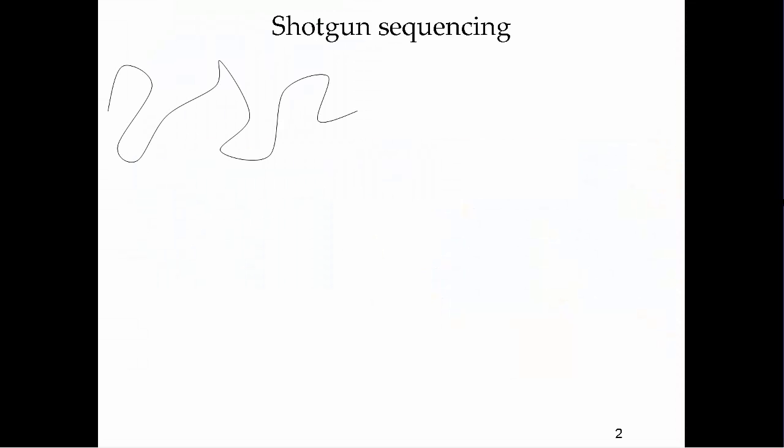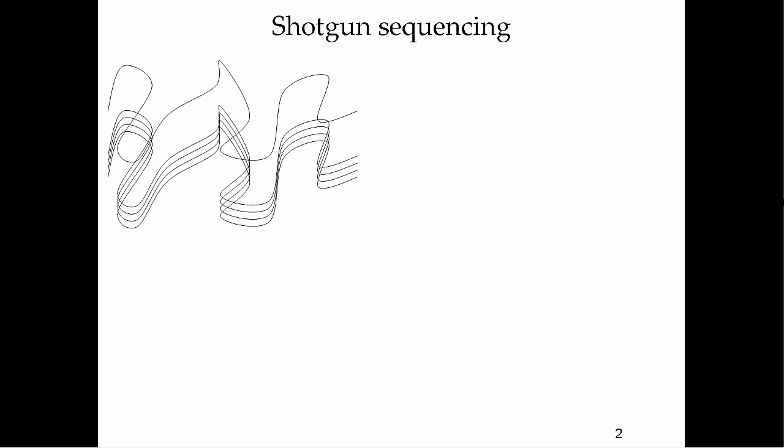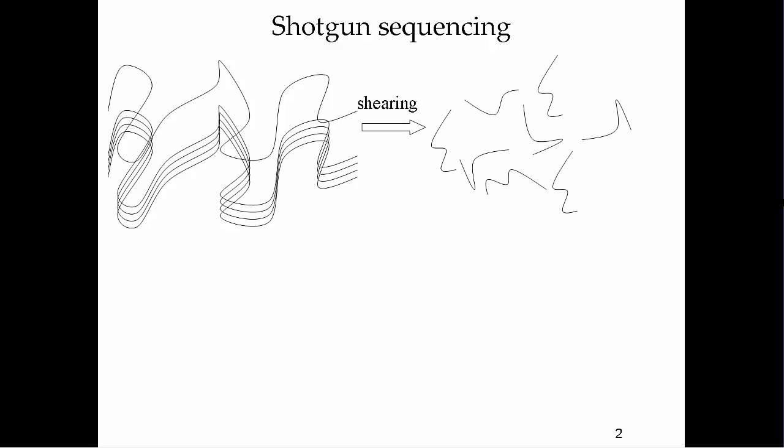To understand why genome assembly is necessary, I will briefly describe the shotgun sequencing process. The approach is to read the DNA sequence comprising the genomes of organisms. The squiggle on the slide represents the piece of DNA, say a chromosome, that we want to reconstruct. The sequencing process starts by duplicating the DNA into multiple copies. These copies are then randomly sheared to generate a collection of random fragments of DNA. In general, the fragments are of roughly equal size, and the reason for this will become apparent later.